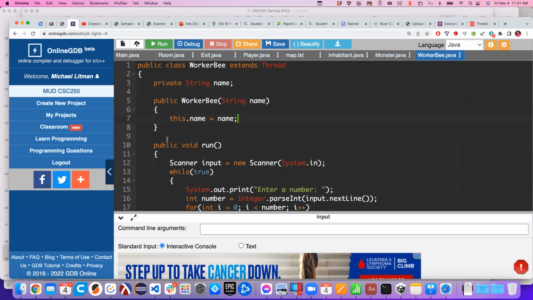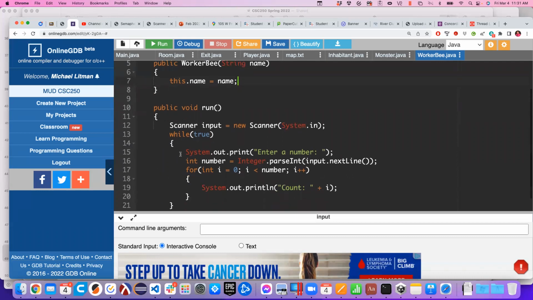All right, but they're going to have a name so that down here we can do something like, let's do it this way. We'll just preface our "enter a number" with whatever the name of this bee is, so we know who's asking us for a number, because we're going to be experiencing all these different threads in the same window.